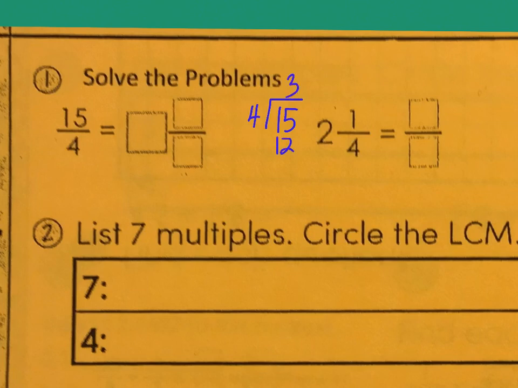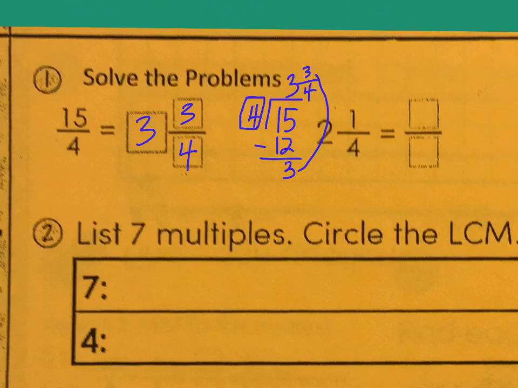We get 12. And I have had some confusion on this too. Okay, so we got 15 minus 12, which is 3. Now that 3 comes up here and is our numerator in our mixed number. And then we take this number right here and it goes as our new denominator right there. So my answer is 3 3/4.